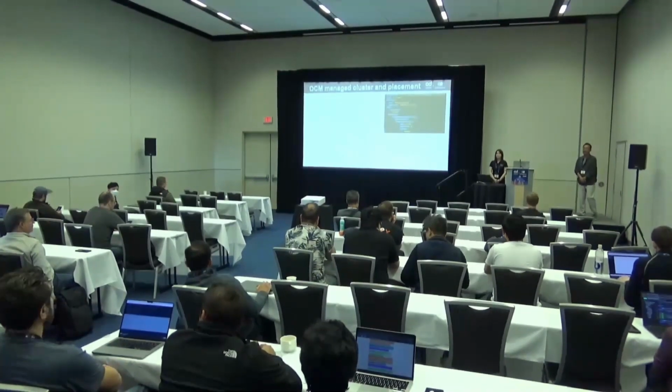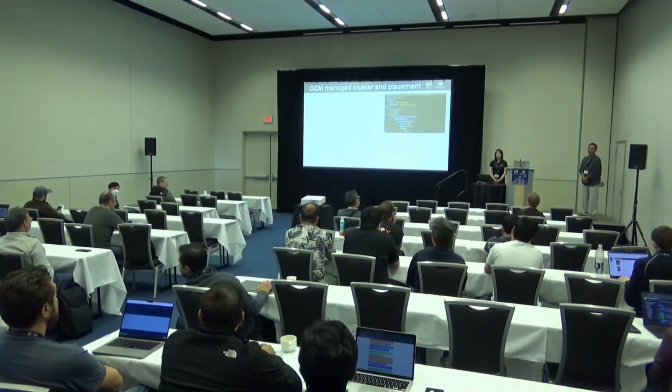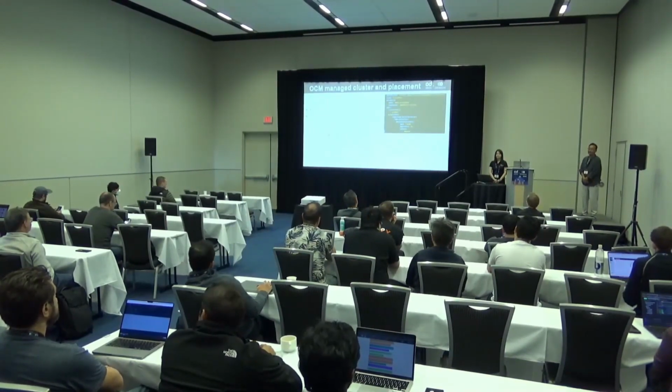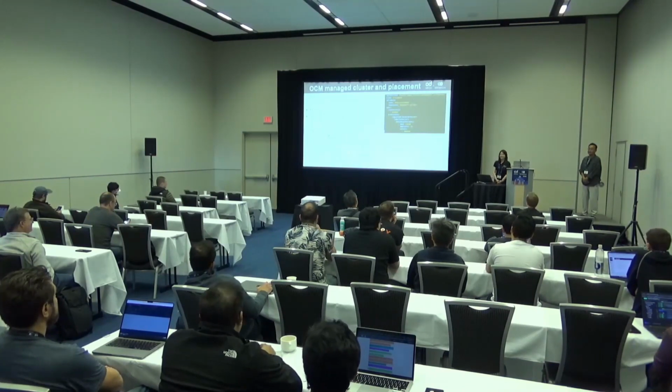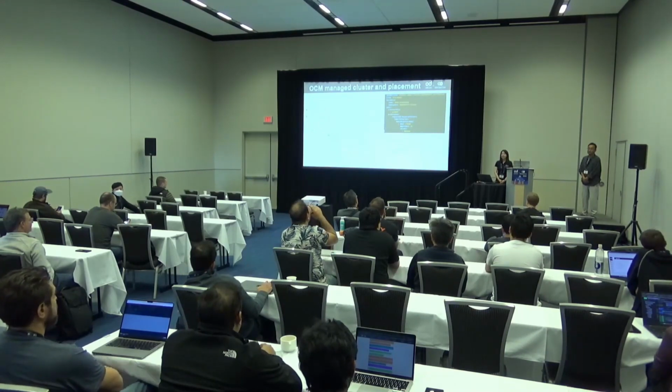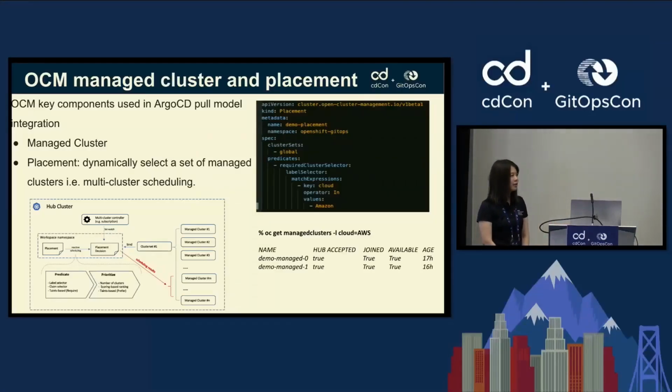On a scale of 1 to 10, where 1 is pre-alpha and 10 is in production and bulletproof, where would you put OCM? Or another question is, do you have customers that are using it today in production? I think it's still under development, and that's why we want to be here to raise some awareness. We are going to develop more in the next release, but I would say this is an alpha state. And you can see we have a lot of prerequisites, which is not ideal. I am looking forward to collaborating with Argo more, so that maybe we can reduce the number of prerequisites to maybe just one. Okay, thank you.